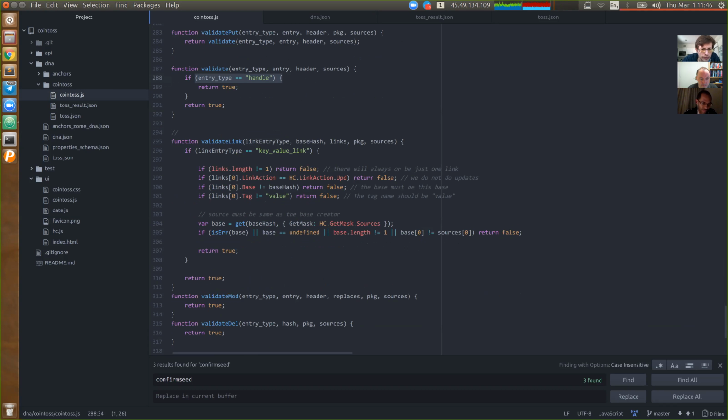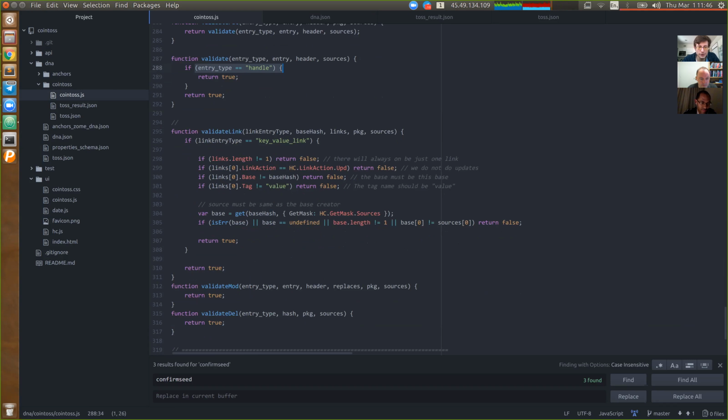And then there's also, it looks like, a separate validate link function, which checks the link type, makes sure that it makes sense as a link. See, it's checking the length of the links, it's checking the action of the links, it's checking the base of the links and the tag of the links. And if any of these are unexpected values, then it returns false and the validation fails right here.